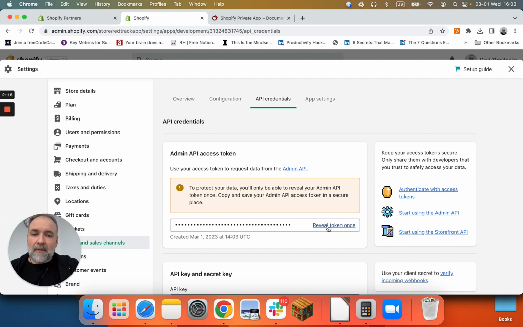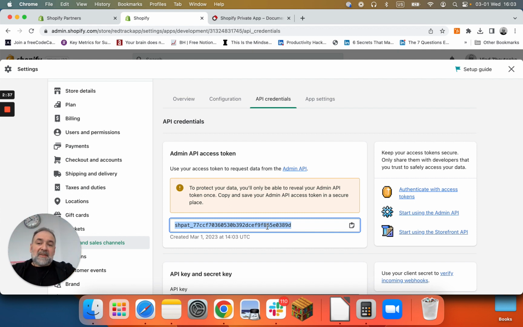So I can reveal this token once, and that's the token we'll use later, or similar token in the setup stage of connecting your RedTrack Unlock account with the Shopify store. So reveal token once. Make sure you copy it, because you will need it in your RedTrack account to connect your Shopify store to RedTrack.